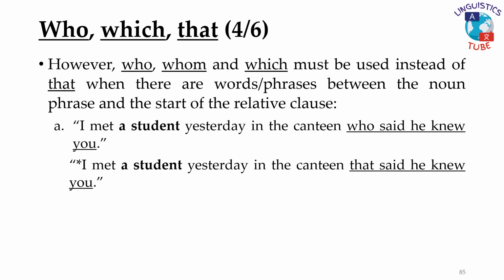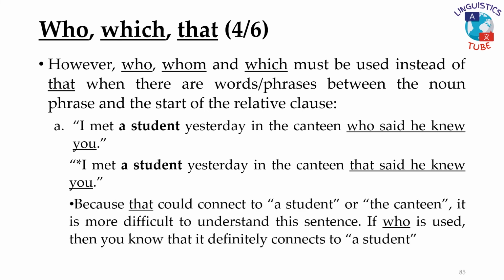I met a student yesterday in the canteen who said he knew you. The noun phrase and the relative clause are usually together, but in this sentence there are two pieces of information between them, an adverb and a prepositional phrase. Because of this, it sounds strange to say, I met a student yesterday in the canteen that said he knew you.